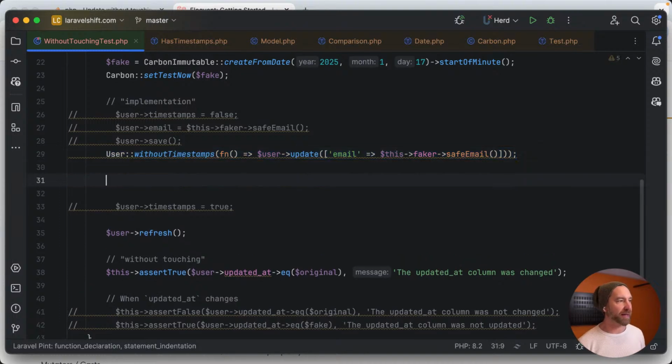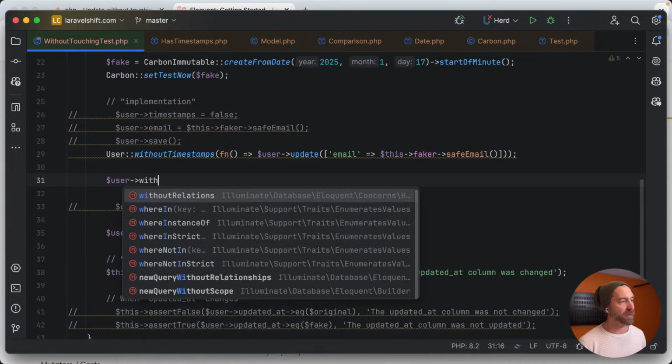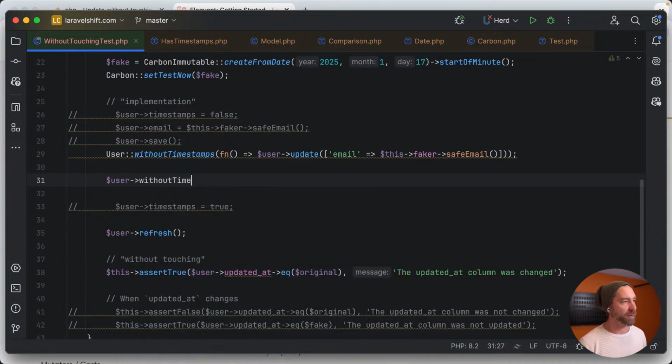I'd really like if there was a user, without timestamps, I guess is fine. I wish I could chain it here is the point, right? I wish I could do that. That would be cool, I think. I understand why you have to wrap it in the closure because you got to turn it on and off. But I feel like you could make an inline version of this.